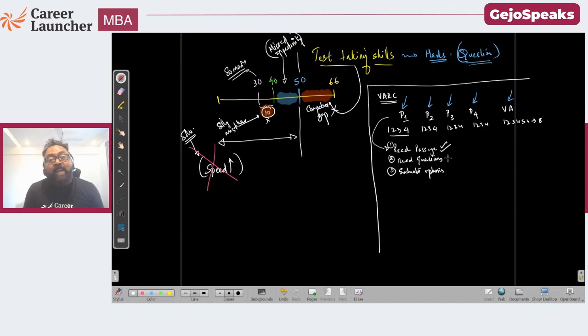The second activity is I have to read the question. That is a must. If I read the passage and read the question, I can evaluate the option, but here is where I have the choice of marking an answer. I also have a choice of leaving the question. The problem is we never leave a question when it comes to reading comprehension, because we already told ourselves that I'm anyway going to solve only three passages. Because I'm going to solve three passages, whichever passage I pick, I have to solve all the four questions. Otherwise, the question is going to feel really bad.